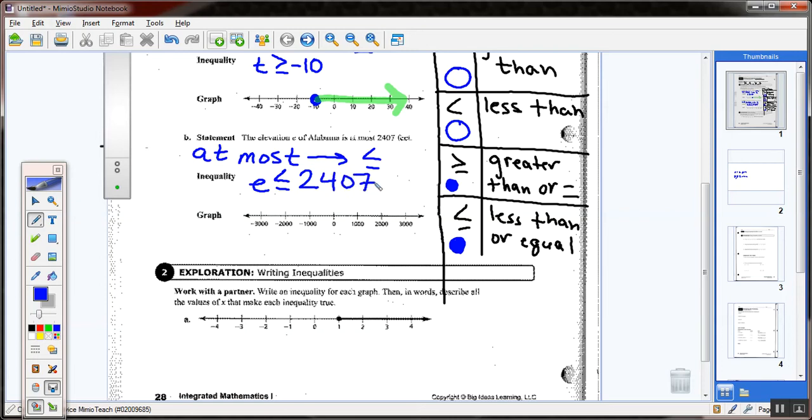By the way, I have a question. Does sea level ever change? Think about it. Aren't the oceans either rising or falling? And over time, would average sea level ever change? I don't know the answer to that. Would you guys do me a favor and ask your science teacher today? Ask them if the elevation ever changes. Because if the sea level changes, wouldn't the elevation of highest and lowest points change too? It would, wouldn't it? Because, hey, here's our school. Our school's sitting right here. But if the sea level would rise, does that mean our elevation would fall then? Does that make sense what I'm talking about? Yes. Ask your science teacher, I want to know.